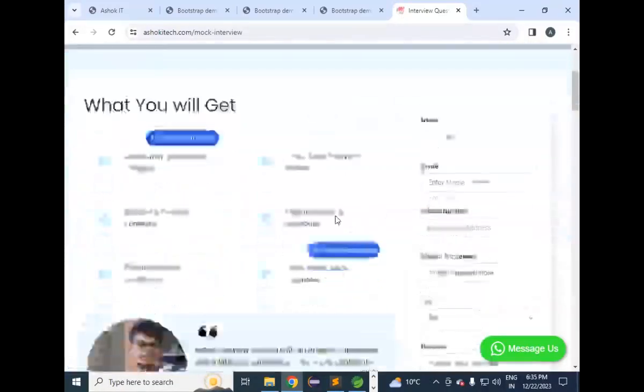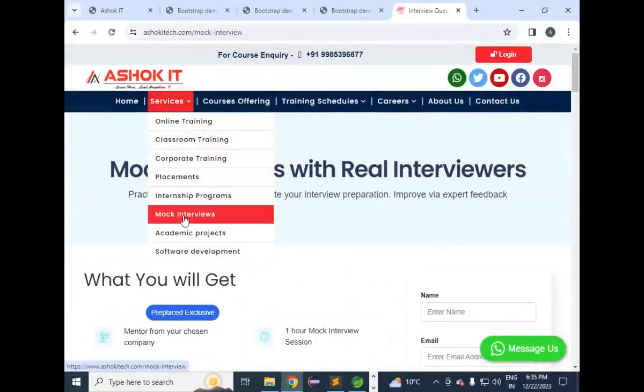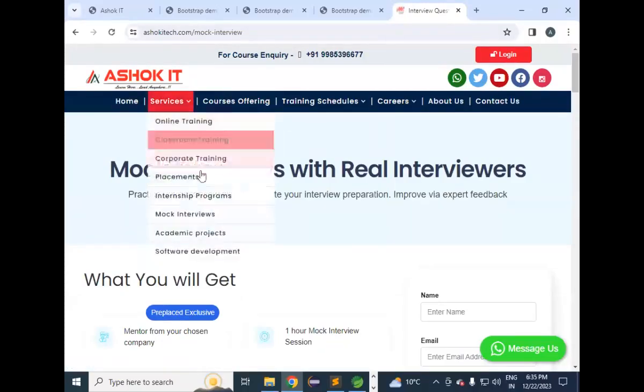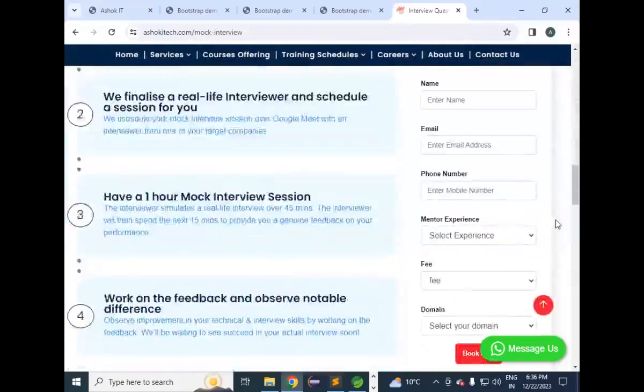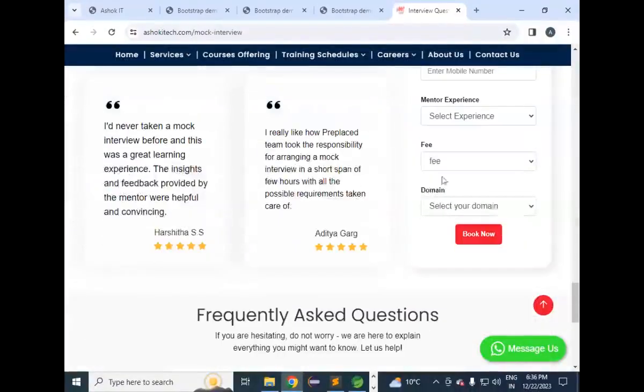So when I go to this page and click on mock interviews, what happened, guys? Our web page is loaded. Can you see any fees displaying here? No. Let me select experience. When I select experience, is the fees coming or not?